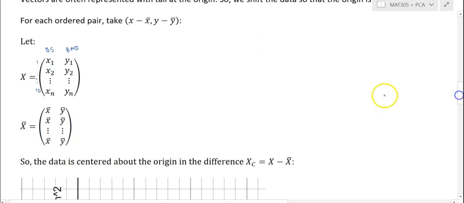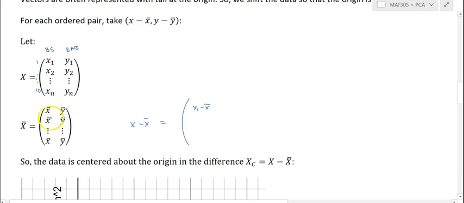Now, to do this without having to subtract away the mean individually, it'd be helpful to have a mean matrix. So imagine that what we construct is what we'll call the X bar matrix, which will just contain the same number in each row of the same column. And so X bar will be all the way down and Y bar will be all the way down, so that when we take X minus X bar, these matrices, notice what it's going to do. It's going to subtract away X1 minus X bar.